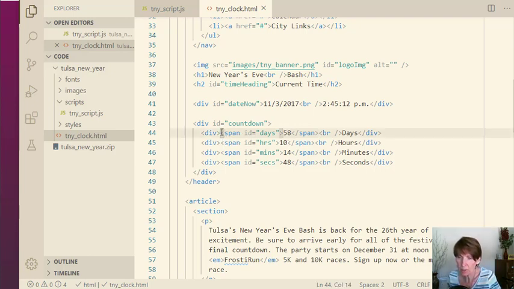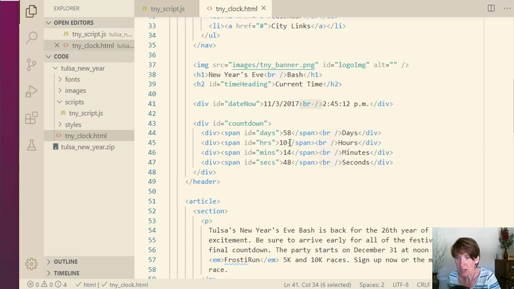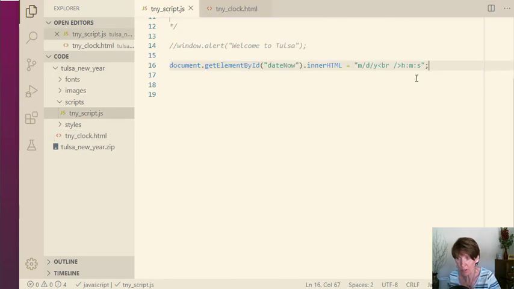And so what we want to get is we actually just want the span. And then we're going to change a property of that. Now, we're going to use a different property this time. We used inner HTML up here, and that lets you change text and include an HTML element. Now, we're going to be using a different one. It's called textContent. And textContent, again, is everything between the opening and closing tag, but it'll ignore any HTML.